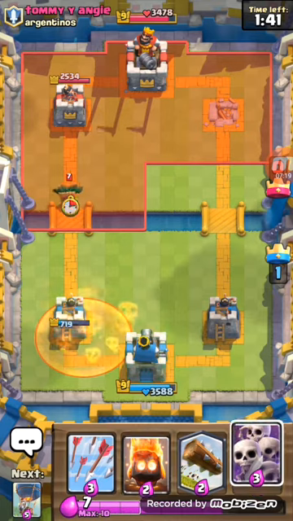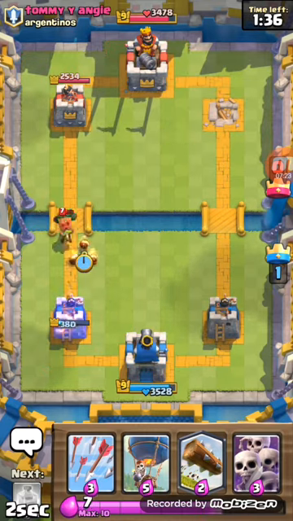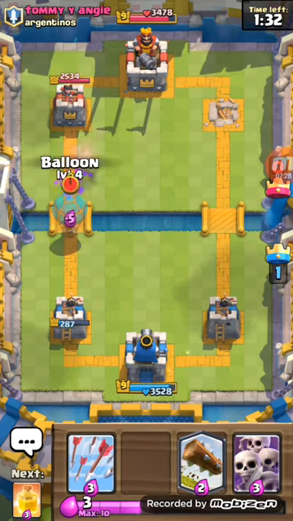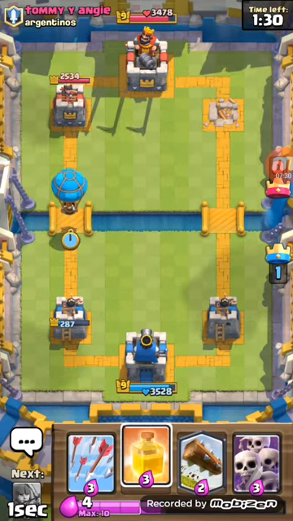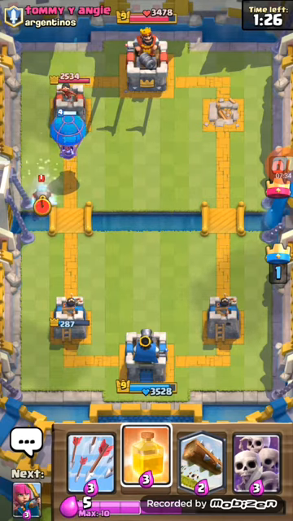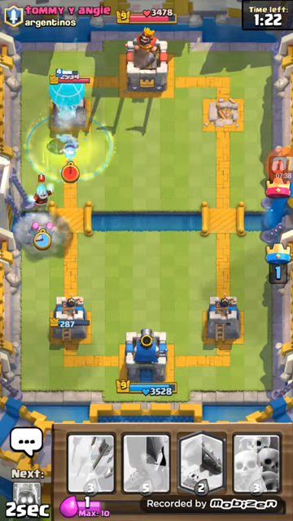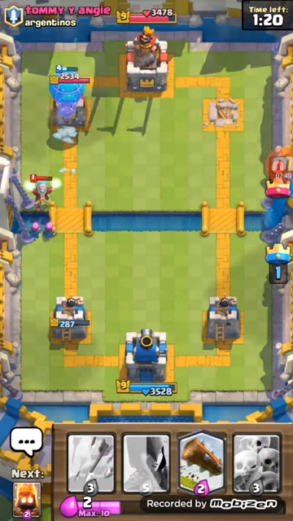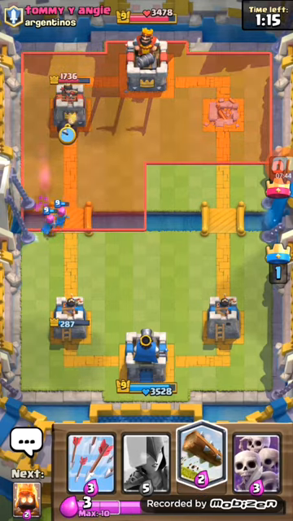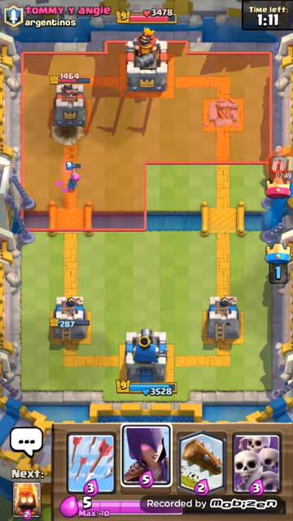Okay, I have absolutely no cards. Okay, fire spirit. Okay, it did nothing. What did it even put down? I think goblins, yeah. Okay, I'll heal this. Yes. And archers for the ice wizard. How did it not get a shot? I was standing next to the tower. Probably gonna poison my regular tower and my king.